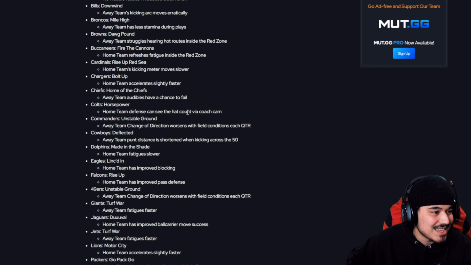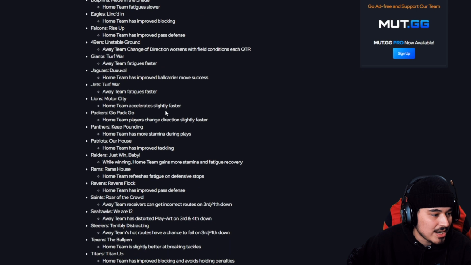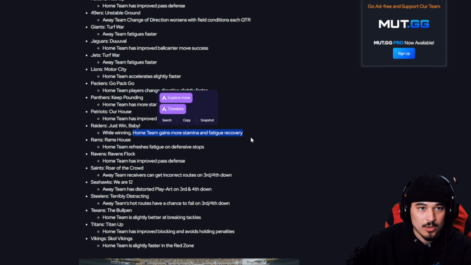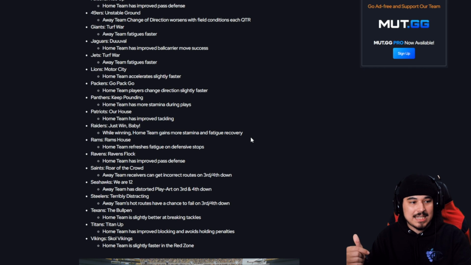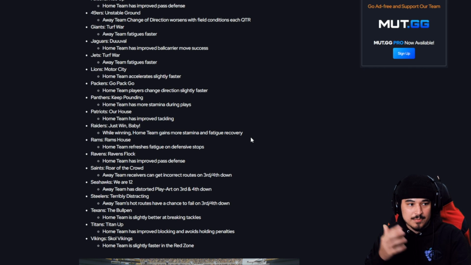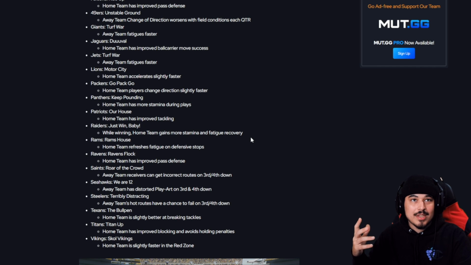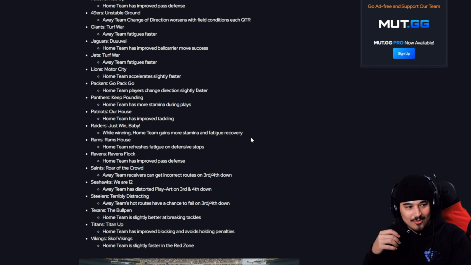We then have the Raiders. The Raiders are right here. Where are they? Okay, while winning. This one's interesting because while winning, home team gains more stamina and fatigue recovery. So you're getting better stamina, you're getting more fatigue recovery, whether that's a big hit or whatever. It just keeps you guys fresh the whole game. However, you have to be winning. If you're losing, this boost does not work. But in an ideal world, you're winning, right?